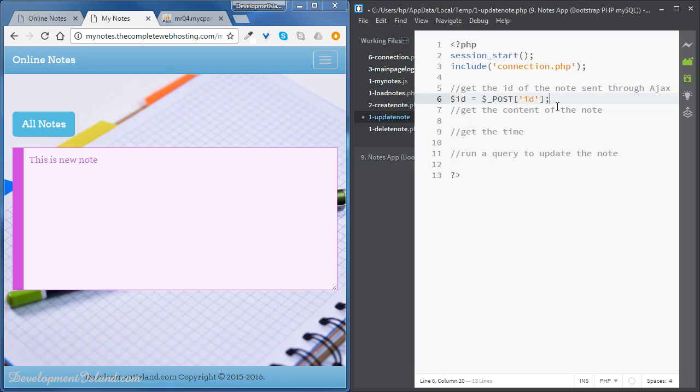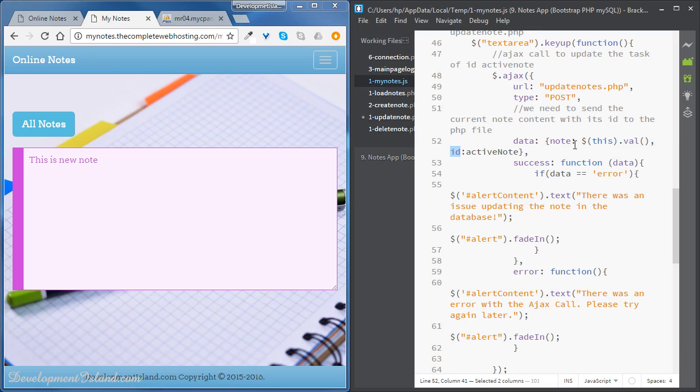Now let's do the same thing with the contents of the note. So let's create a variable that we're going to call note. And again, we're going to use the post array. Okay. And the key is going to be the same as that.